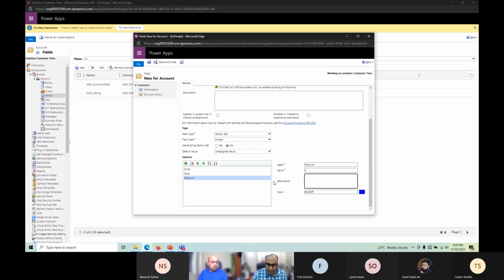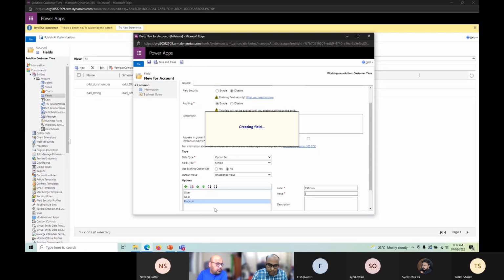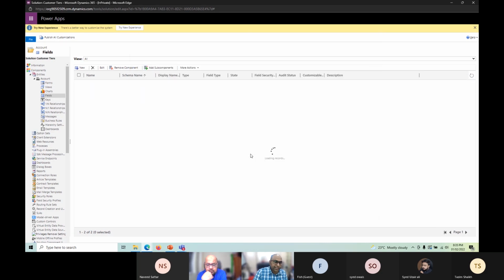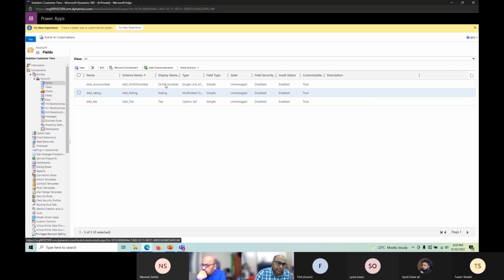Any drop down is like that. There is a label, and there is an integer value behind the scenes for programmatic access. Okay, I'll just do save and close. So the point is, in both of the interfaces, you don't have to write the code. Similarly, if I go to the form, you will see it has a similar interface. Of course, the interface will be different, but the similar options will be there.